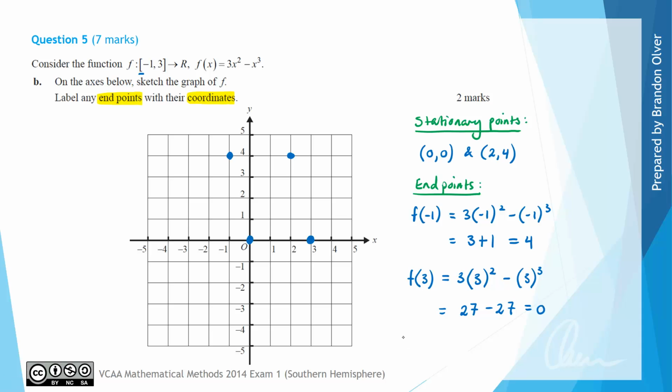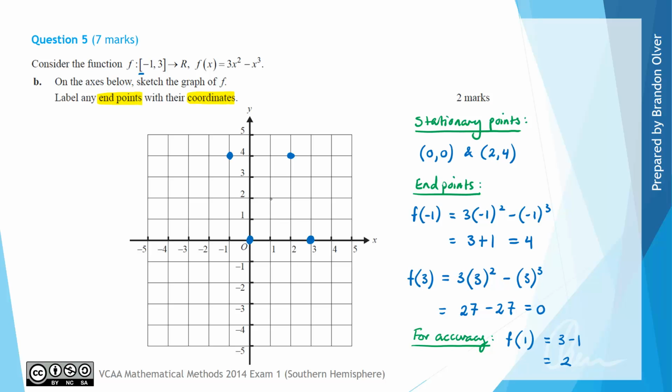And now, just so we're as accurate as possible, we can evaluate f of 1, which is the last x value that has a grid line associated with it, because we've found -1, 0, 2, and 3. So f of 1, when we put it in there, is simply 3 subtract 1, which equals 2.